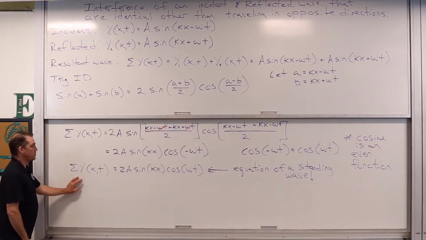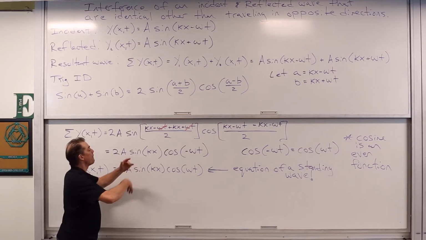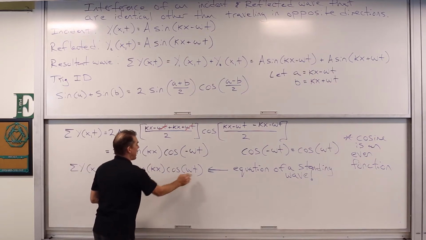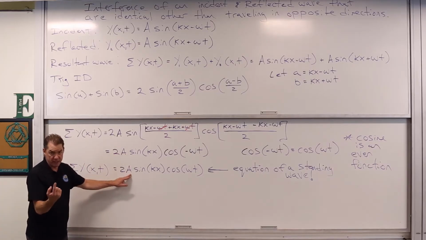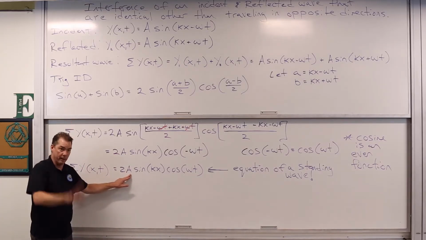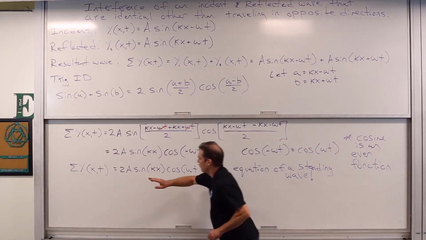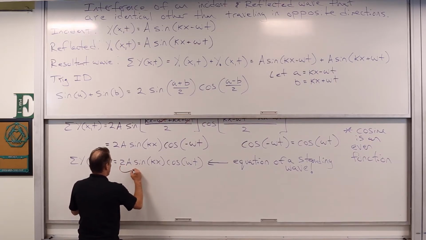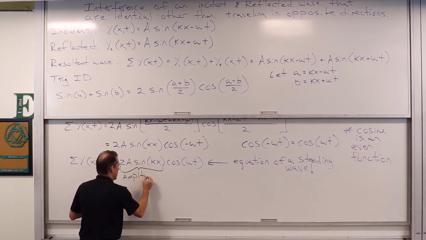If you recall, when that wave was going like this, there were certain spots where there was no up and down motion. We can call those nodes. Those are the positions that have no overall displacement. And then there are certain positions at some given x where we get a maximum displacement. When this is plus or minus 1, we've got 2A cosine of omega t. So the oscillations will go between 2 times the amplitude of a single wave and negative 2 times the amplitude of a single wave, up and down. And then we've got variations in between 0 and 2A for the overall amplitude.